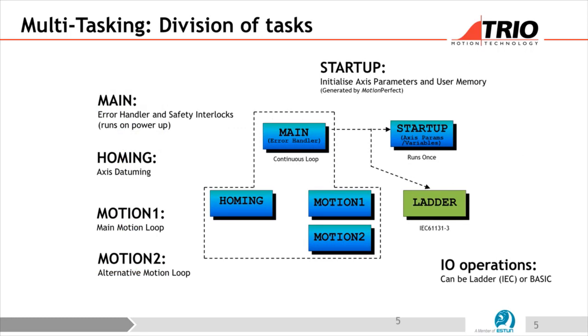Okay, and then just going back to how we might configure things, you have one program that runs on power up, say I've called it main, could be called initialize or whatever. That then is going to be running the other programs, so it runs the startup, runs some ladder logic maybe, and then runs various other different programs as needed. But the important thing is that this one called main will continue to run all the time, even if the others stop. We want this one to stay running, so you need to write that with that in mind, so it won't suddenly stop or quit because there's some error, because it should be monitoring errors in the other programs.